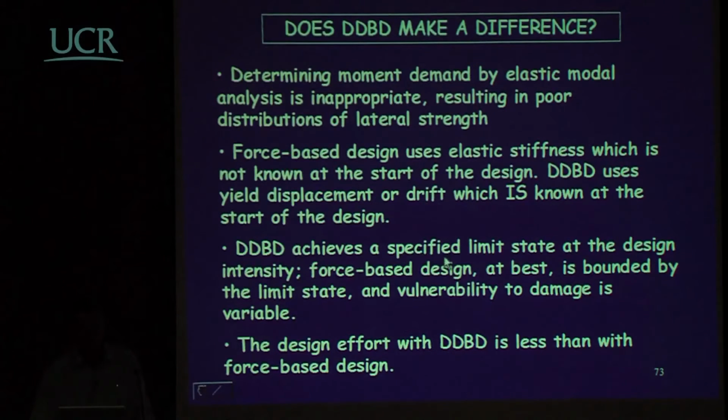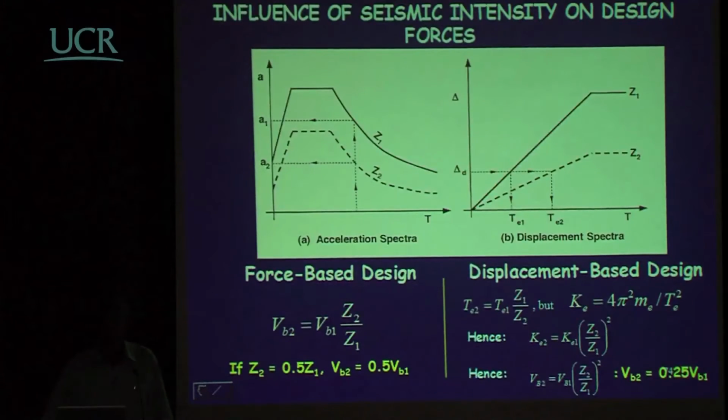Displacement-based design achieves a specified limit state at the design intensity. Force-based design at the best is bounded by the limit state, and the outcome is variable. The design effort with direct displacement-based design is less than with force-based design. So these are some of the reasons why we should be using displacement-based design.